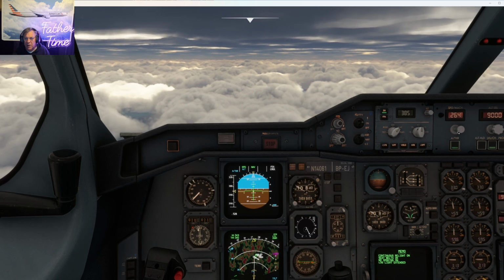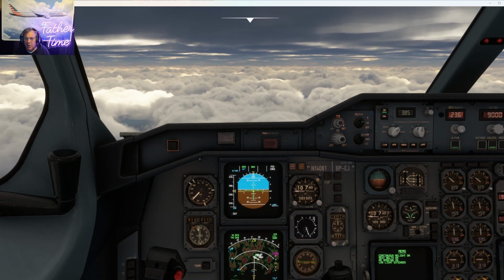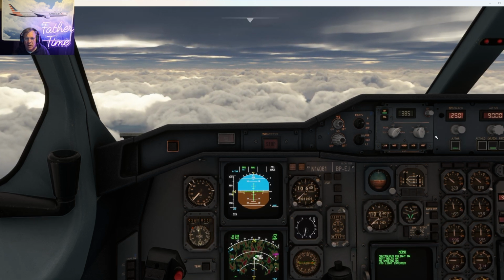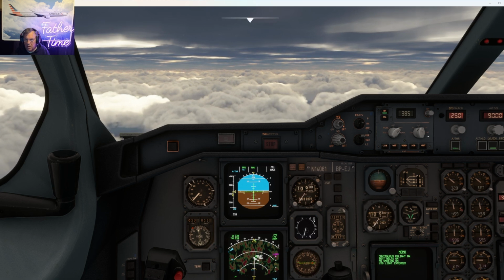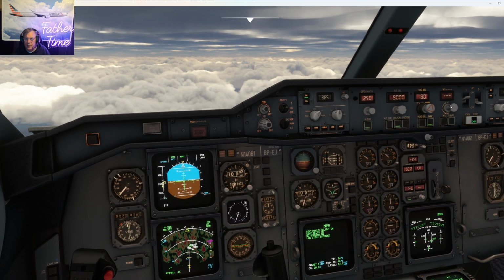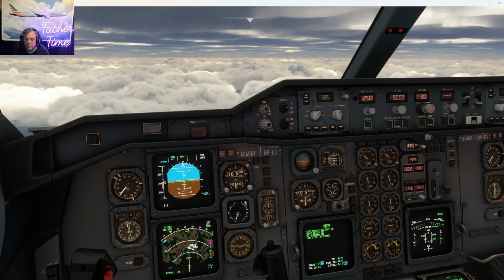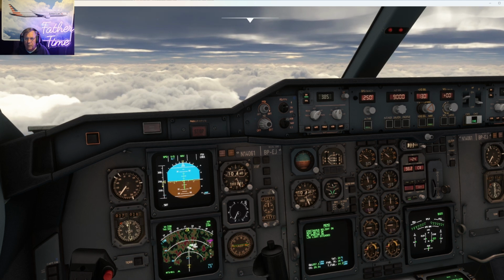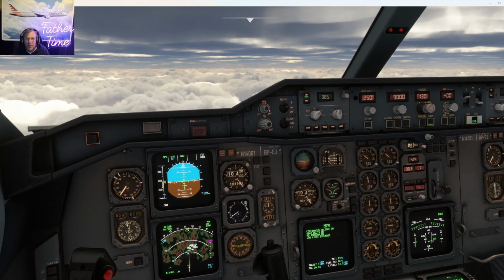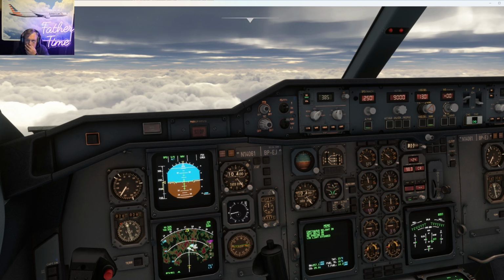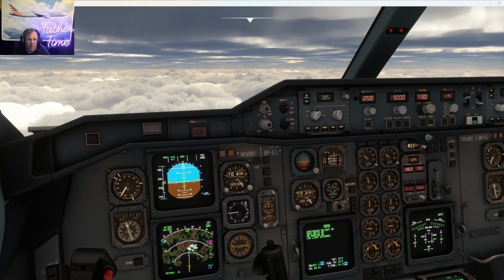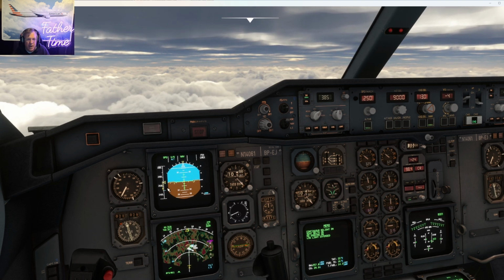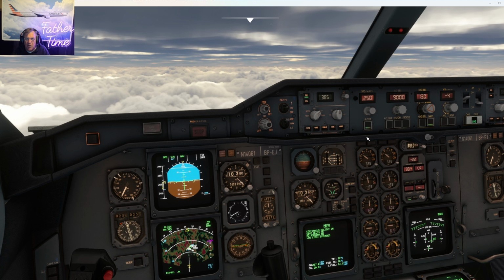And we need to be down below 250 at 10. The way we can do that is just go to vertical speed for a moment, right to 0. And when I get about 6 knots ahead of time, actually about 258 or so, I'll go back into level change.